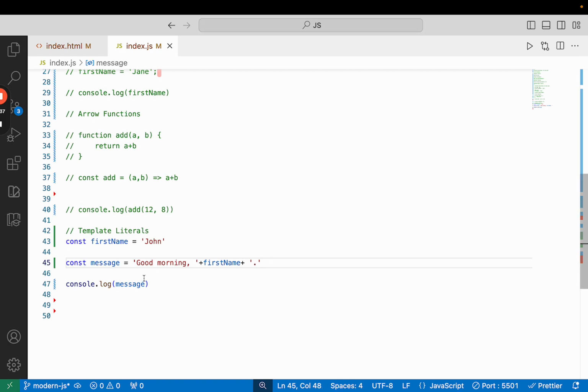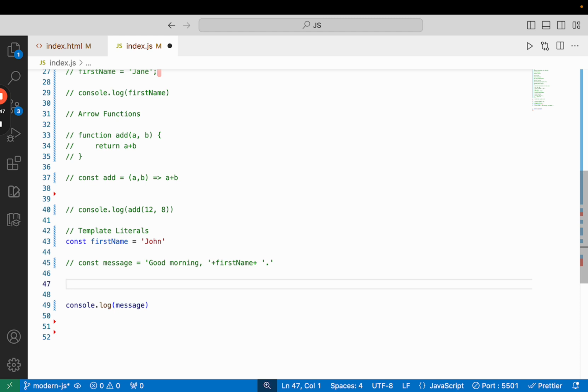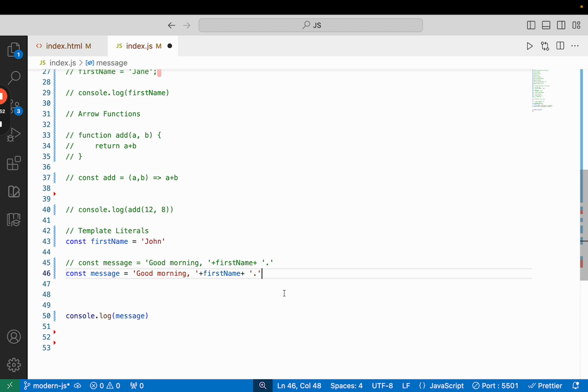Now this is how you would do it traditionally, but with template literal you don't have to do this. What you will have to do is you say const message, and then you start with a backtick. To get a backtick, you use the key just below the escape key.